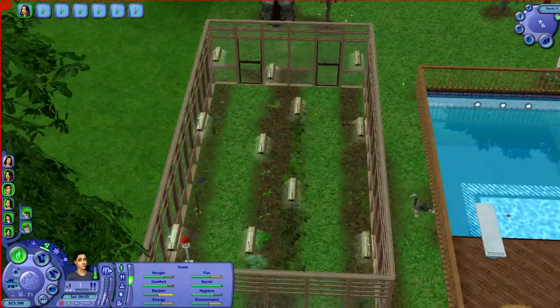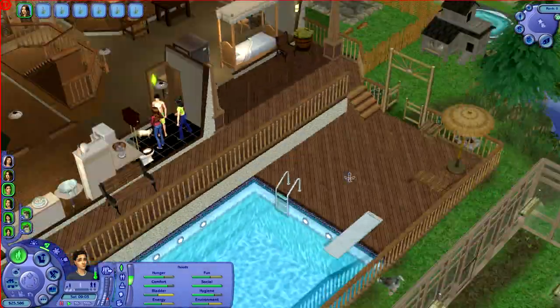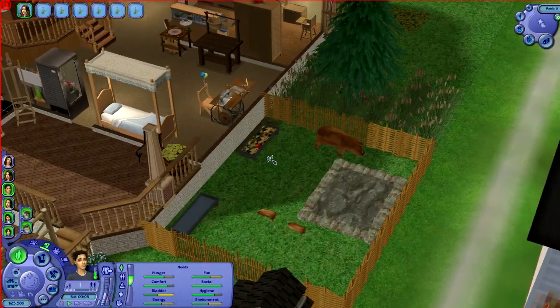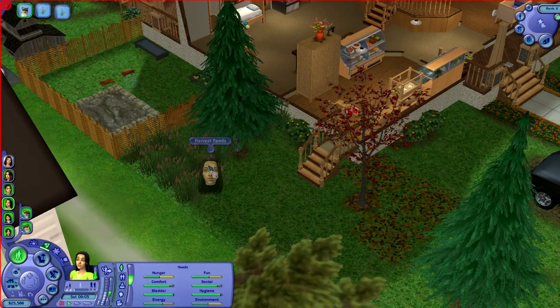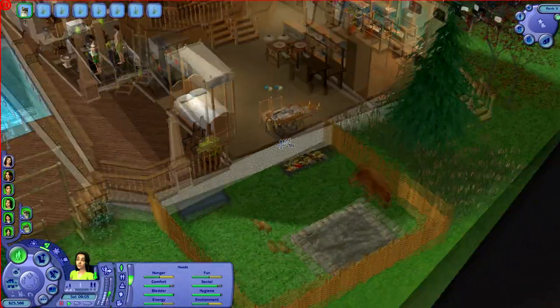This is where all of our veggies and our stock will be growing. We have a pool again, which is nice. I'm not sure I'm gonna keep it there. And then we have something really exciting. Oh my god, it grew really far. Okay, that's a problem. These things spawn like crazy, and if you don't get rid of them, they keep on spawning and spawning. It's ridiculous.